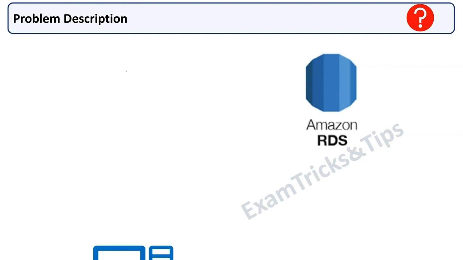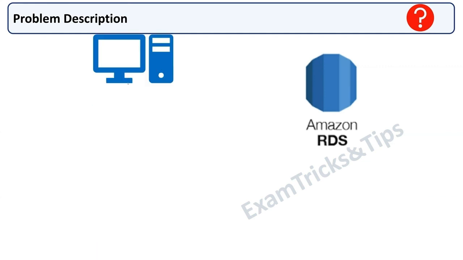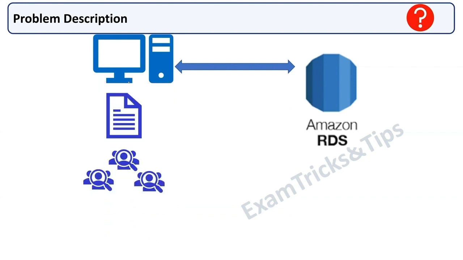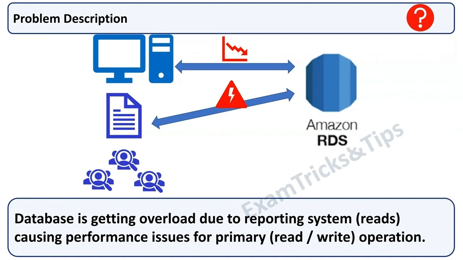So we have a system where this particular application is accessing Amazon RDS for transactional load, but we also have the business analyst or the reporting application. It's accessing the same Amazon RDS instance for reporting load, and it's reading the data. Because of this, there is an impact on the overall performance of the application. It is slowing down the transactional queries for the main application. And that's the problem we are trying to solve.